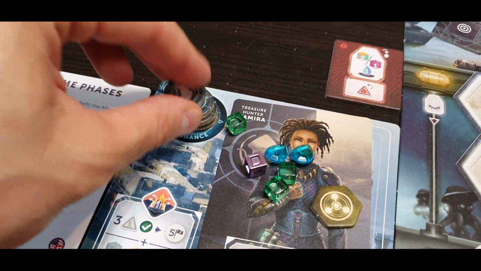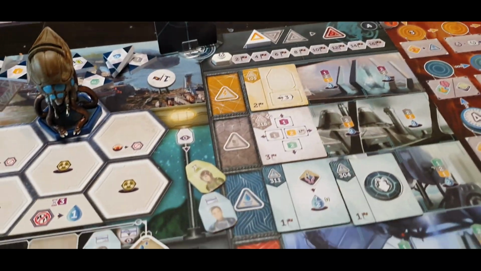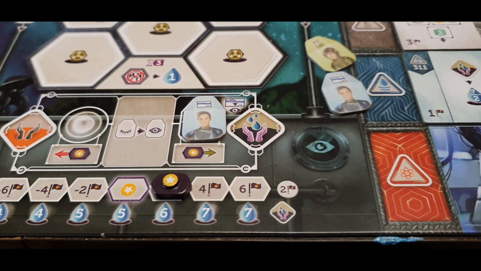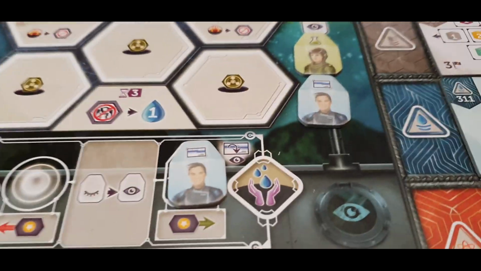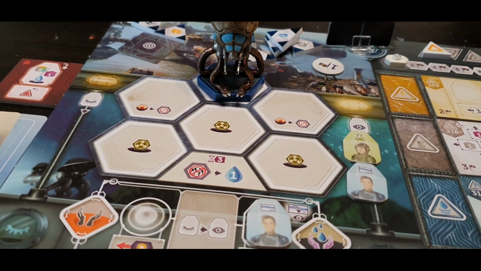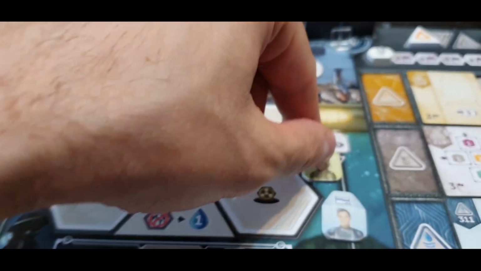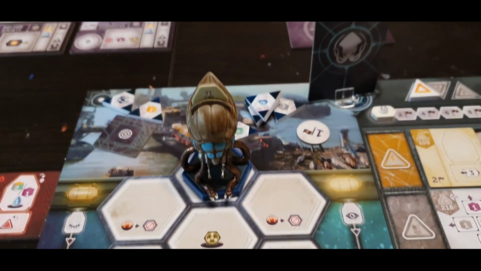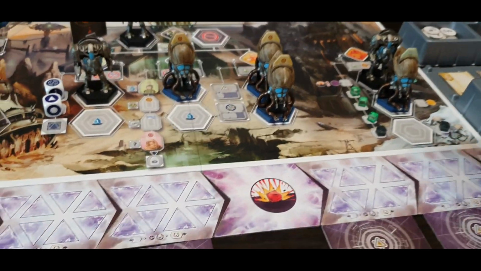Okay, I will now use my free action to gain 2 water. Okay, and that was my free action. Now I do want to build again next turn. So I will just use this one here and go and get a yellow resource and a black one.